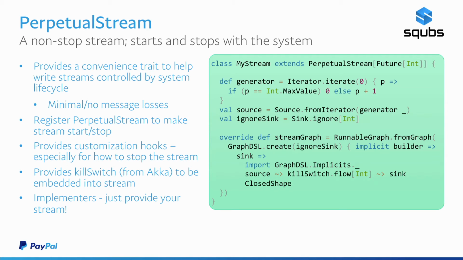But what they asked for is that we do not want the stream to start until certain parts of the application are already initialized. We don't want to lose messages around that, and we don't want to cause abrupt failures around that. We want everything to be ready before we start the stream. So Perpetual Stream is a trait that helps with that.